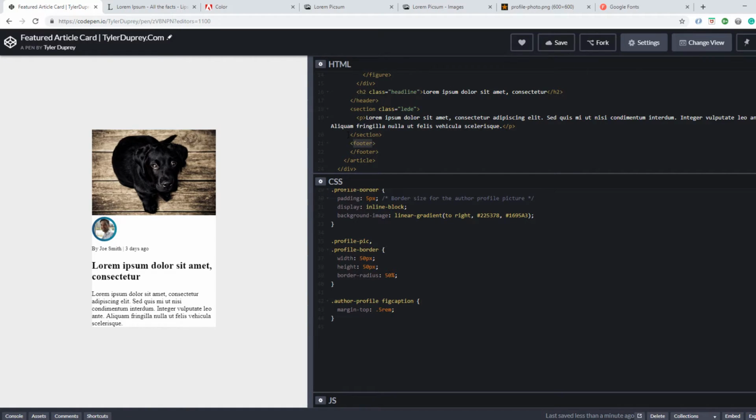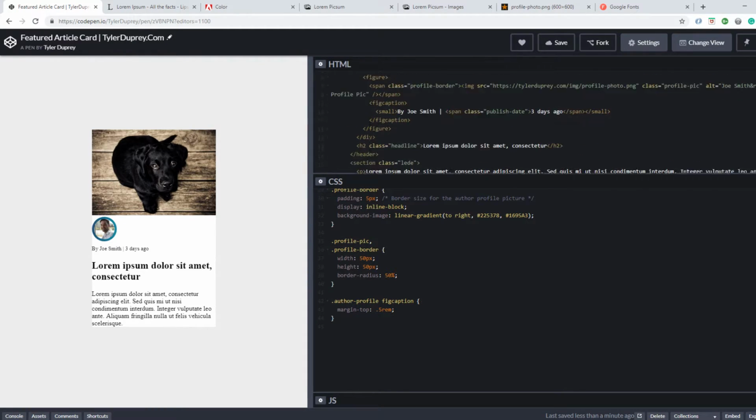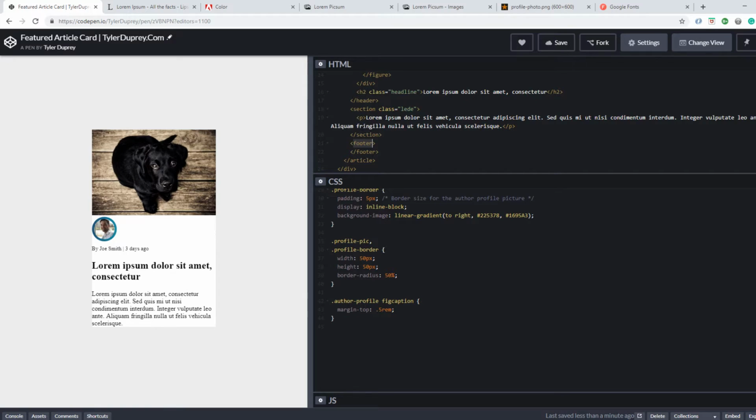I could use a bunch of div tags, but the problem there is you have a bunch of div tags and it's hard to make out what's what because they're all div tags. And this really helps separate your code, and other people coming in and editing this HTML will really appreciate it because they'll be able to see what is what, and it's descriptive.